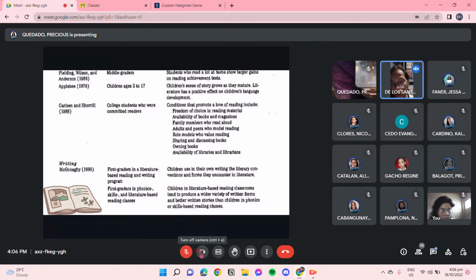And the truth is that there must be first someone, more than likely an adult, who has the knowledge and willingness and patience to guide children to books. And who will this be ba? And syempre for some children, it will be their parents. And for many others, it will be their teachers or librarian.